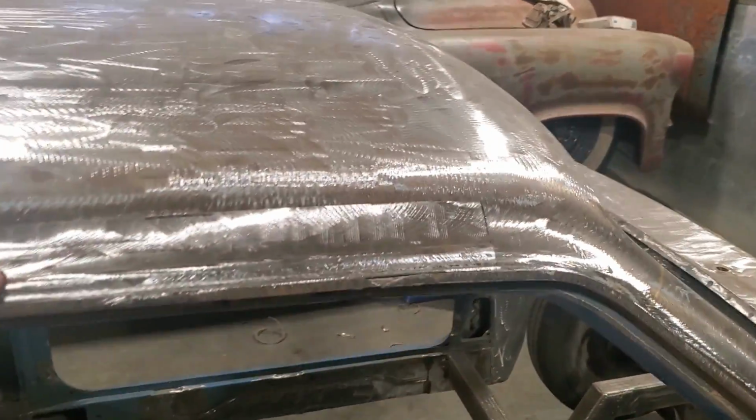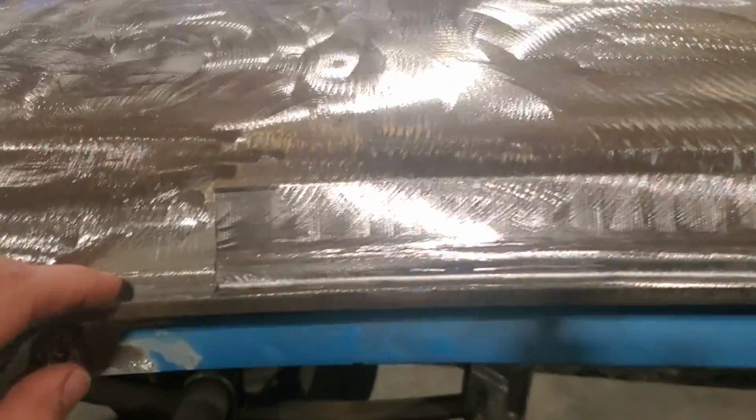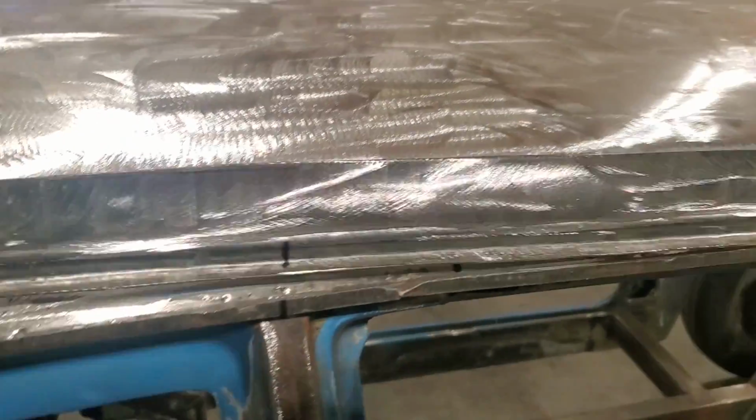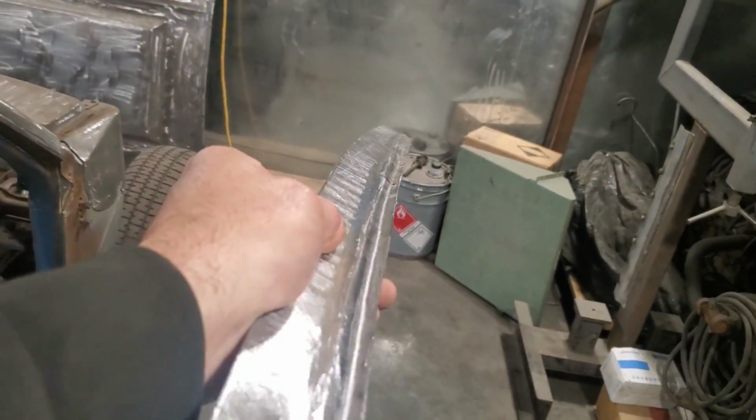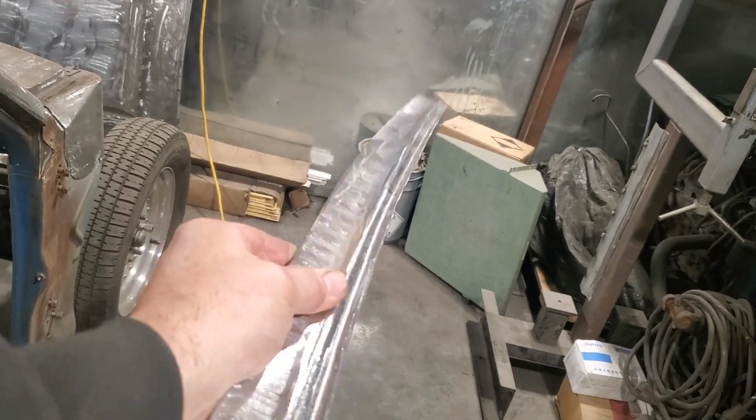So there, I'm happy with that. I got it all fitting there now pretty good. It's overlapped over everything. You can see it flows to the drip rail and everything. And this is basically all you got. It's this panel here, and you can actually look down it, and you can see the curvature that's gone on in that. All it does is I stretch the upper lip of it.